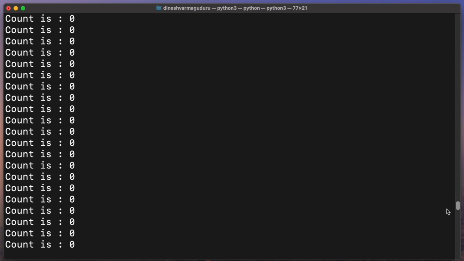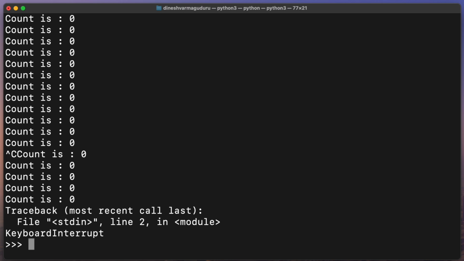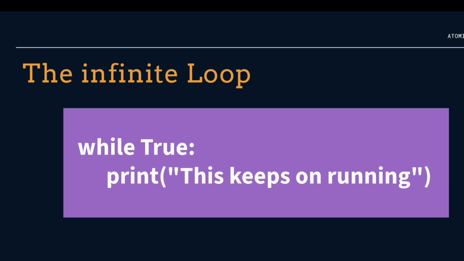And if you scroll down, for stopping it, we can use Control C. When we use Control C, this will send a keyboard interrupt error to your program and cause it to stop immediately. This is called an infinite loop. Infinite loop meaning it's never going to stop. You can also try creating a simple program of infinite loop in the editor and use Control C to stop the program. This is how an infinite loop looks like.